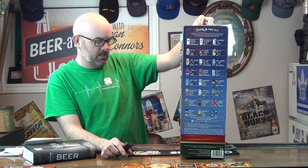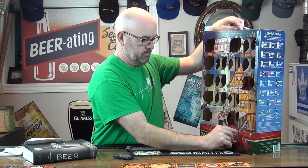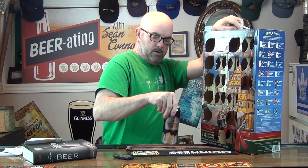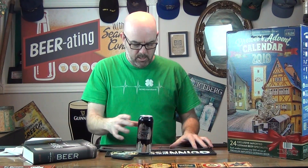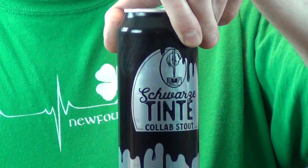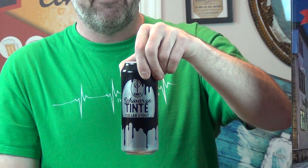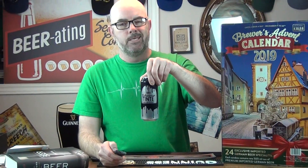So today is day 17 - punch it out, take out the beer. I'll let you see before I have a look, just so you know what I'm going to be drinking. I'll zoom in so you can read the can, then I'll do a little bit of research on the style. We'll pour it up, check out the aroma, check out the color, and then the big thing - check out the taste. I'll give it a rating out of five: one is a drain pour, two is not a fan but I'll finish it, three is a good beer, four is very good, and five is the best beer ever.